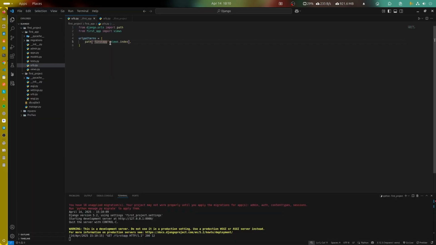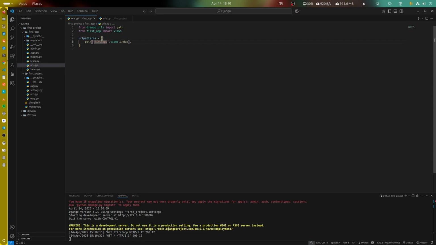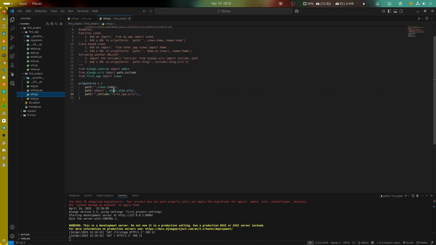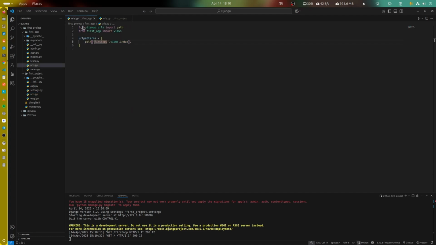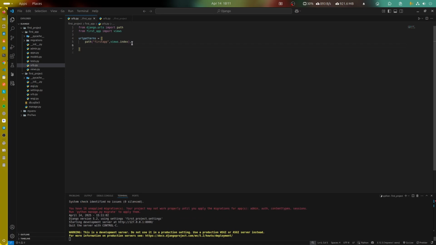When we go to this URL, we get the index view, but when we also go home on 127, we also get this. That's because the home, the empty path, your domain slash empty, is also linked in this main file here. So that's how you create a specific URL file for a certain app. We can also have many URLs for this app on this specific file. That's a good way, because you don't want to mix URLs, if you're dealing with a blog app, you don't want to mix it with the login or authentication URLs.